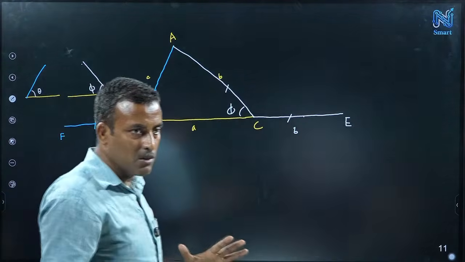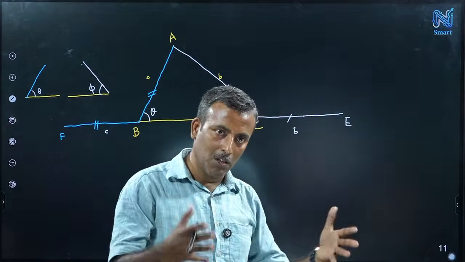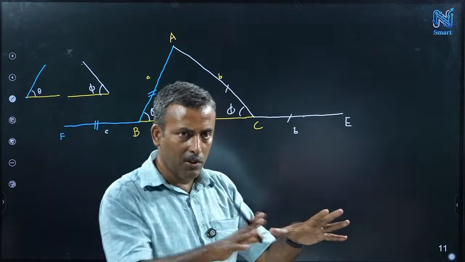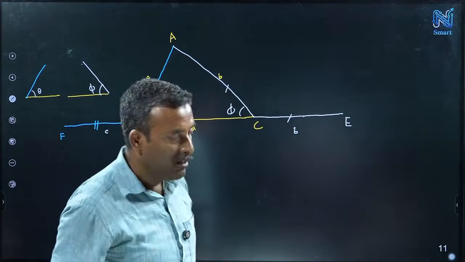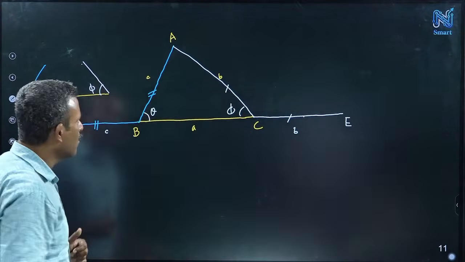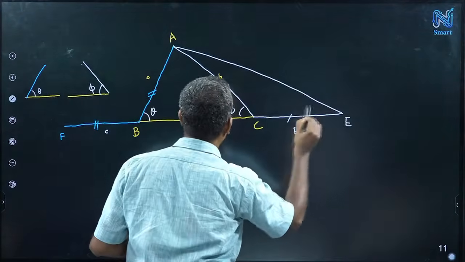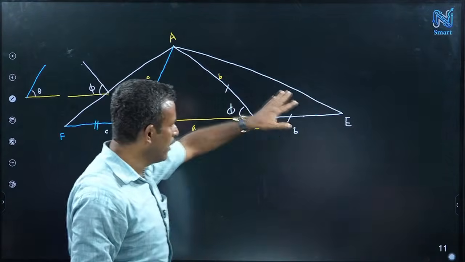So, we are just trying to reach this figure. The idea is to construct something, so we first draw the figure. After construction, what will be the total diagram? We have to first draw this diagram. So, our target is to reach that diagram. Okay, we do not know A, but still we can join these two, right? We can join hypothetically.